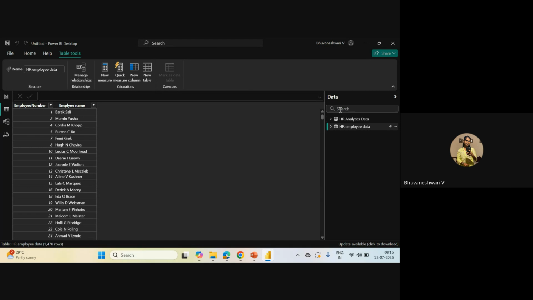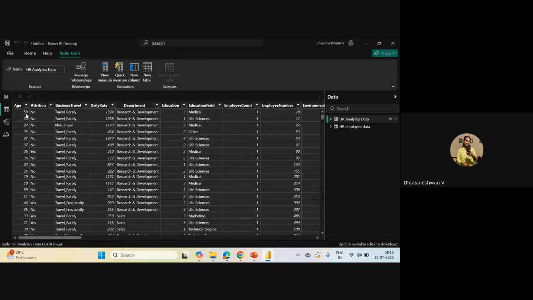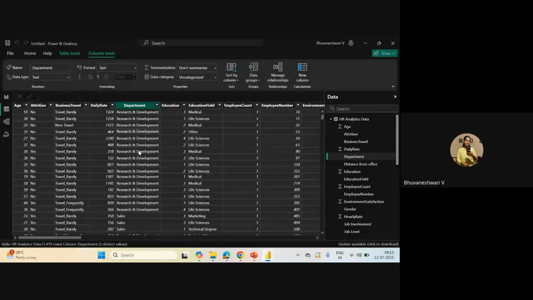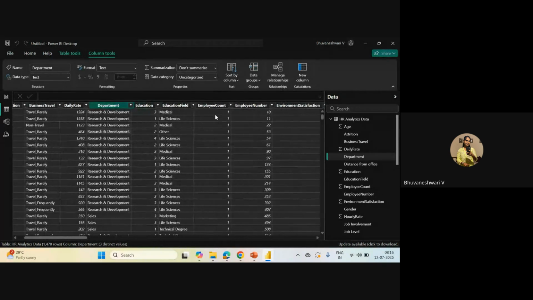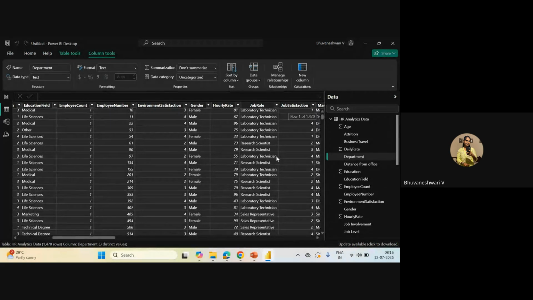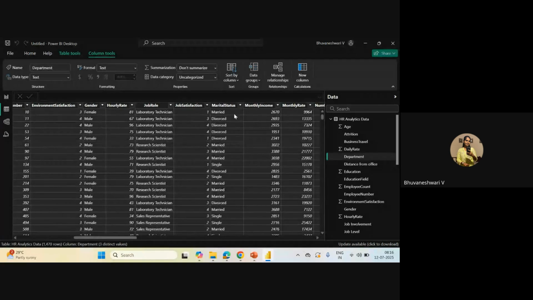And we have the HR analytics data, where we have the age, attrition, how they travel, and daily rate, their department, whether they are research and development, human resource, or another department, their educational level, and lots of information like their gender, what job role they are doing, and the marital status.